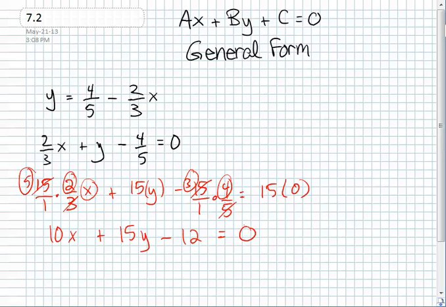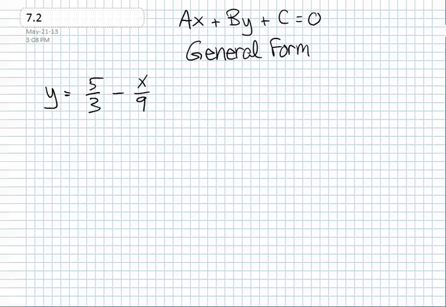So let's do one more example before I give you one to try on your own. Okay, so here's another one here. Again, x is negative. So the question is, do I have to move everything first, then multiply it by my LCD, or can I do it first? It doesn't matter. As long as you do them both, it actually doesn't matter. But in this case, let's just keep doing it the same way just to be consistent. I'm going to move everything over to the left-hand side. So it looks like this.